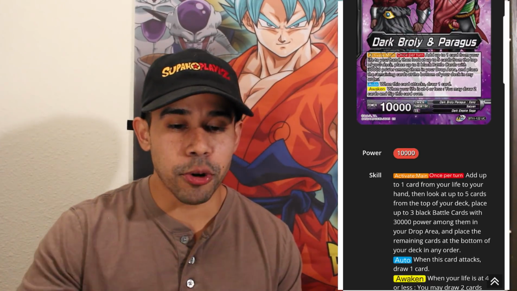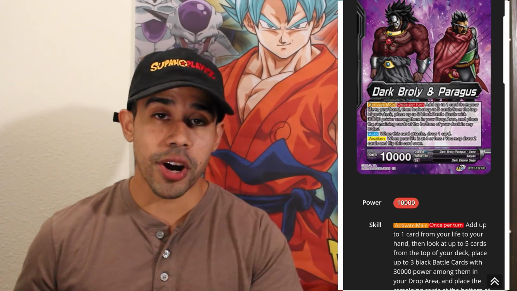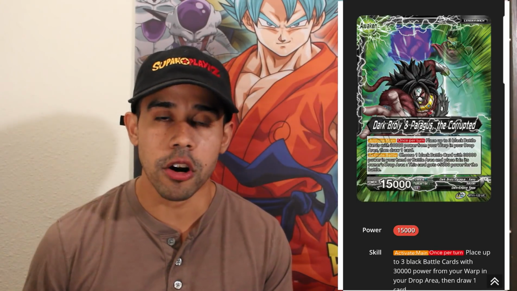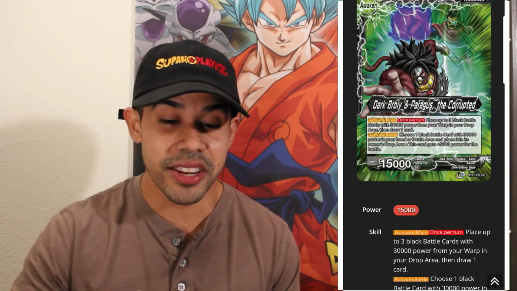So he's able to fuel the drop, get your 30,000 power battle cards in the drop area so you can bring out the Dark Brolys onto the field, and the Dark Brolys just ultimately obliterate your opponent because they're 30k battle cards that warp cards from your opponent's hand, warp cards from your opponent's drop, warp cards from the field, and they're 30k battle cards. They're going to deal some heavy damage.